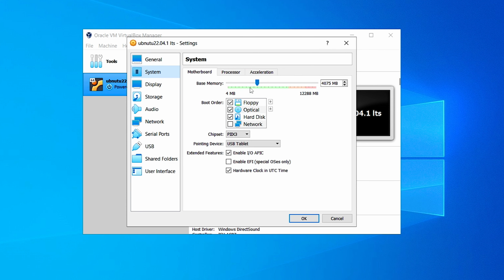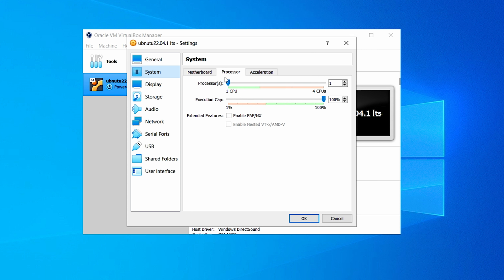Here we have already given the memory size, so let's move to Processors. Here in the processor, I would again suggest you to go up to this green line, which in my case is only 2 CPUs because my processor is an i3. But if you have an i9 or i5 or i7, then it can be different for you. But in my case, some applications are again going in the background, so I'm gonna set it to 1 CPU.